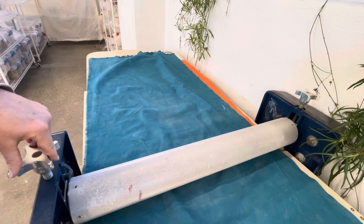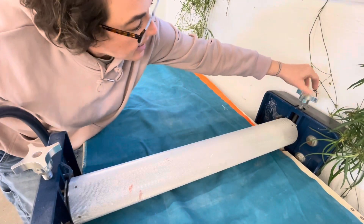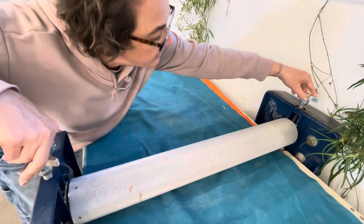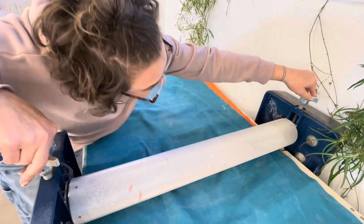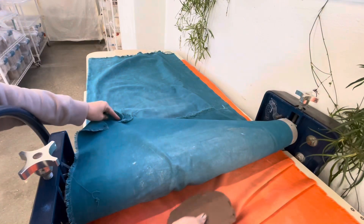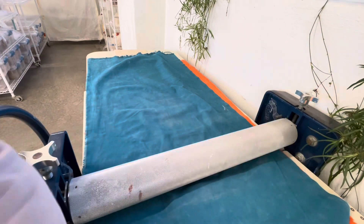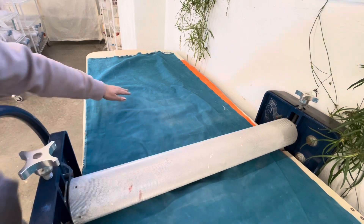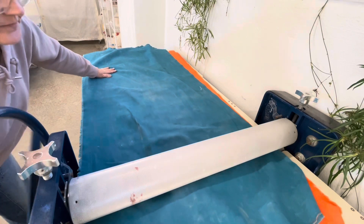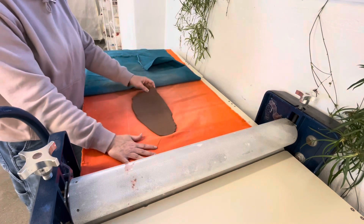For using cookie cutters, you're going to start at the slab roller. Over here, you can change the thickness of your slab. You have to change it on both sides, so make sure you change the thickness a little bit at a time on both sides. You're going to lift up the fabric — make sure there are no wrinkles in the fabric, including the top and the bottom. Then you're going to roll it out. As it comes through, you'll have a slab.